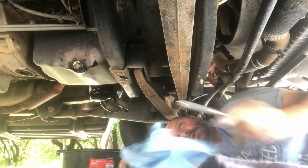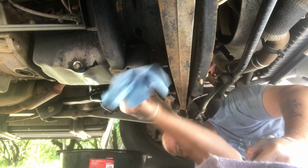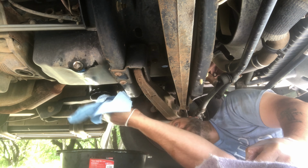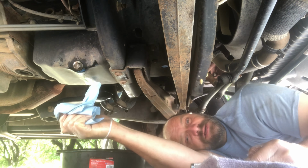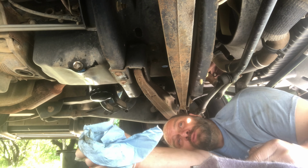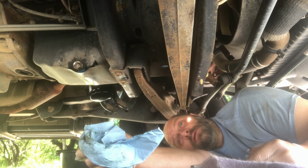Alright, so we have drained our oil from the drain pan. We've cleaned that up. We put the plug back in. We have looked around underneath. We have taken off the old filter, put on the new filter with a new seal, and everything looks good down here. Next thing we're going to do is go up top. We'll put in new oil, and then we'll start it and let it run for a little bit, and then we'll go from there. How's that? Sounds good.